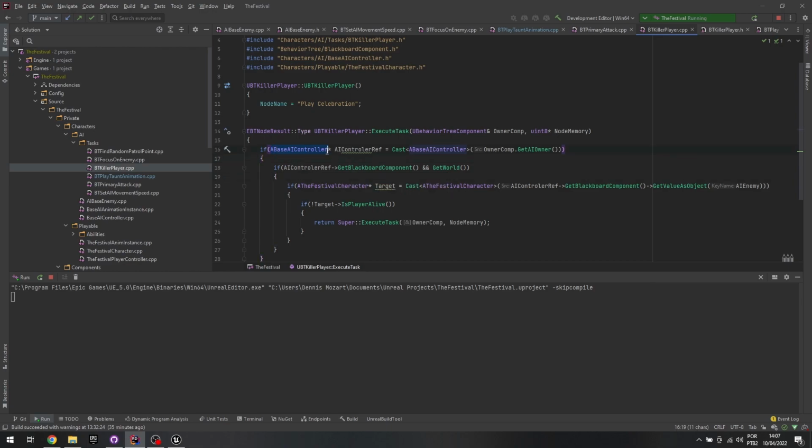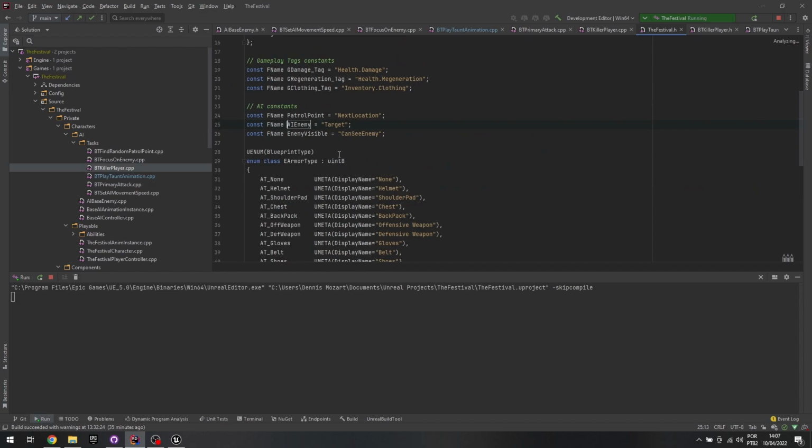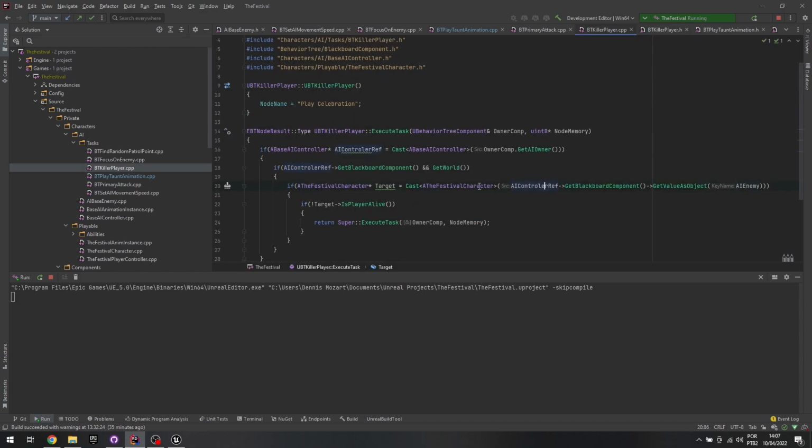First of all, it casts the controller to see if there is a controller, and if there is, it grabs the blackboard component. Based on the blackboard component, it casts the target, which is the AI enemy, into the defestival character and stores that in this variable.